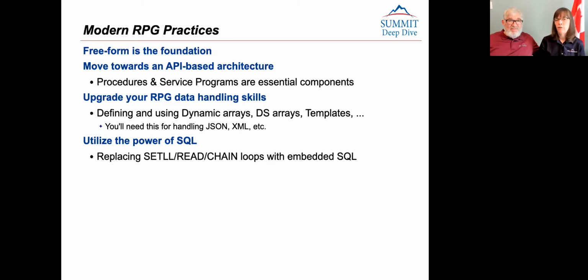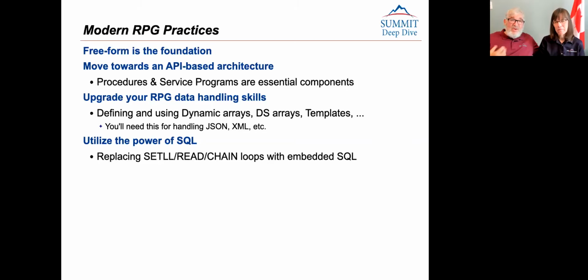If you think you know data structures and arrays, but haven't really dived into what's happened in the last 2 or 3 years, you don't know data structures and arrays. Actually, I'd go further back than that. There's a lot of stuff that's happened in the last 5 or 10 years that a lot of people don't know about. And I think a lot of it is just because we came to ignore arrays. We used work files. We didn't use arrays in RPG because arrays were so useless, basically.